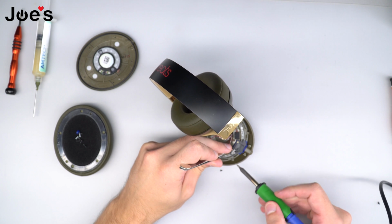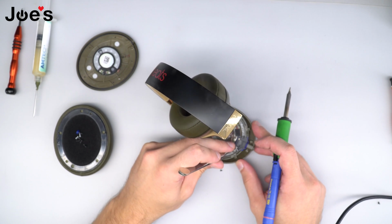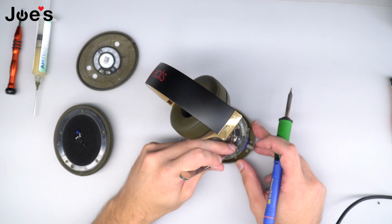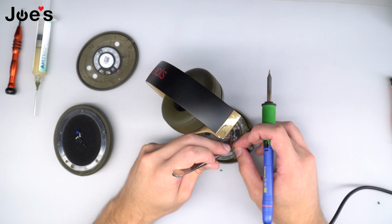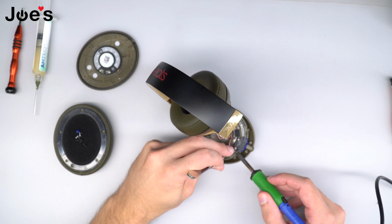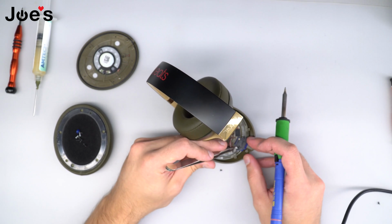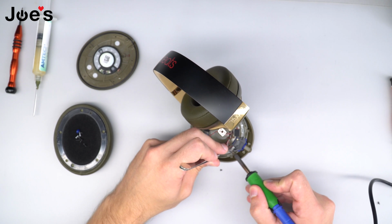So going from right to left, first wire that we solder on is red, the second wire is black, third wire is green or copper, and the last wire is white.